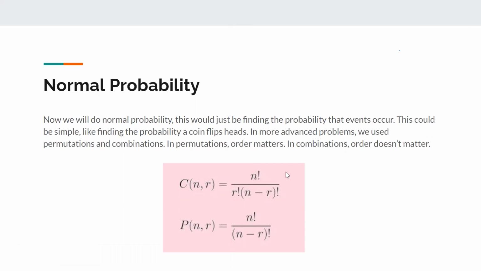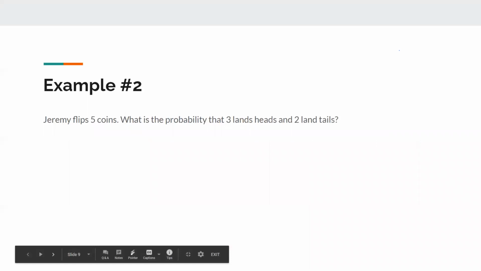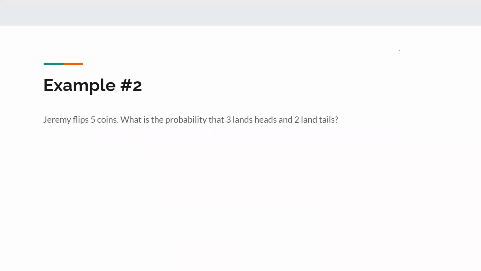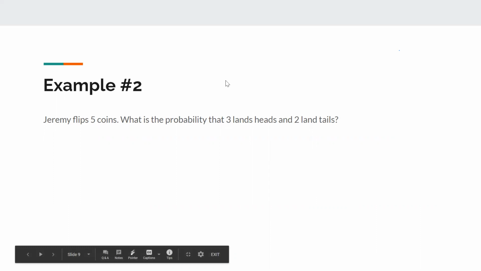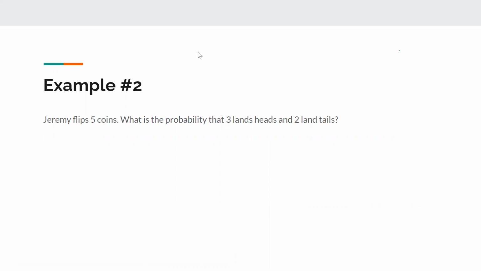So let's use this. We can easily use this in the second problem. Let me show you how, all right? So I know that I want 3 heads and 2 tails. So let's choose either one of these. Let's say that instead of 3, I want 2, because I like dealing with lesser numbers. That just makes it easier for me personally.